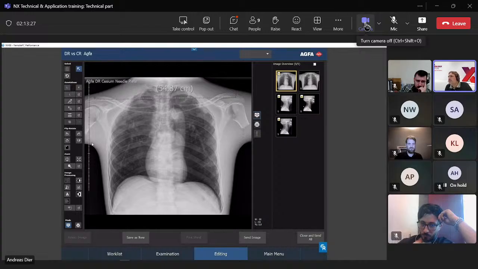Now I have this bar, which indicates that a calibration is applied on this image. What I measured before is not relevant anymore, so it is put into brackets. Now I can again measure this distance from here to here, and here I get the new result. Of course, you see I have really exaggerated very much, and after the calibration this value will be lower. It is also indicated by CAL in brackets that this is now the calibrated result.